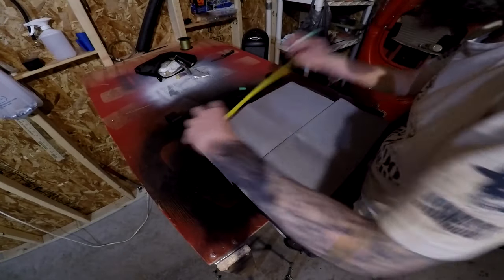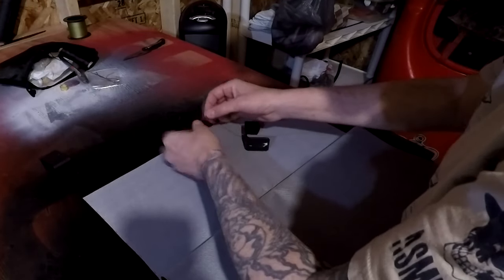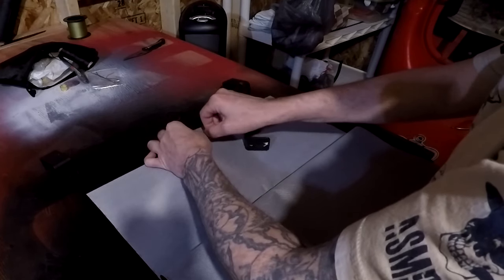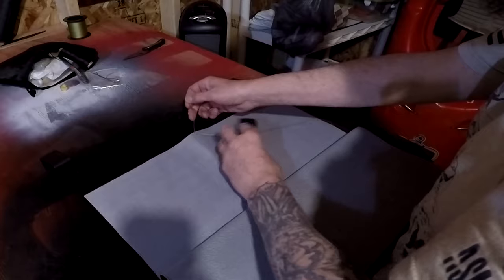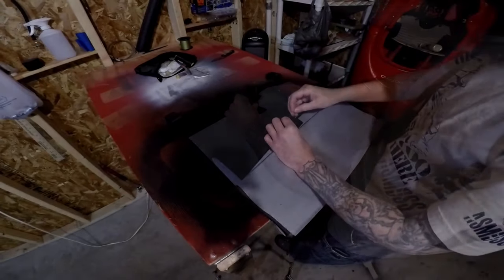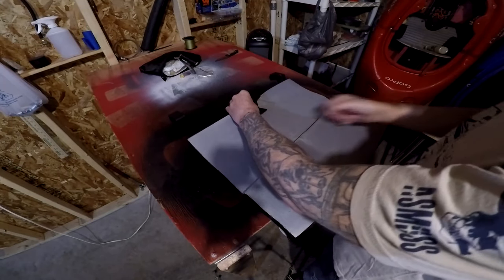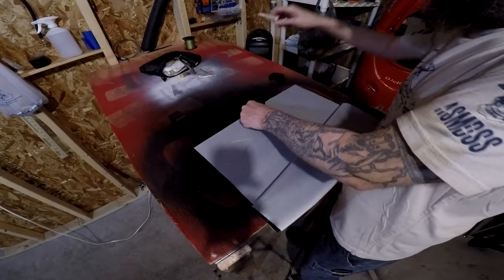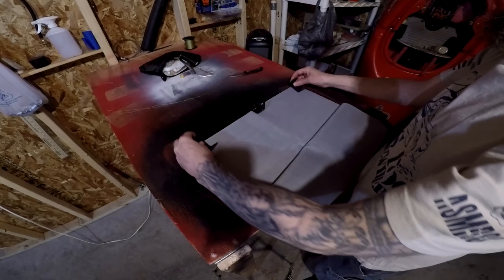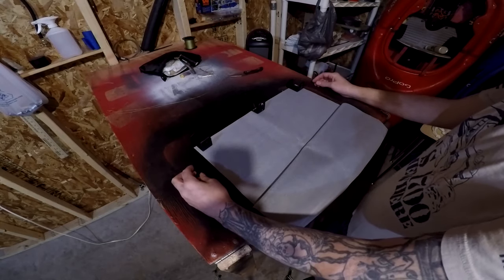I'm going to measure nine inches in to find the center and attach the first mount. I'm going to start by simply taking a needle and thread, threading it through the center hole of the first three I drilled, then pushing the needle through the vinyl and through the hole on my left, then back to the center hole, up and down through the right. I'm going to repeat this pattern three times in each series of the three holes I drilled into the three mounts.